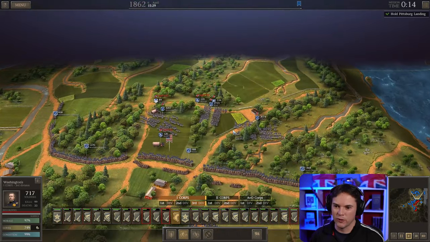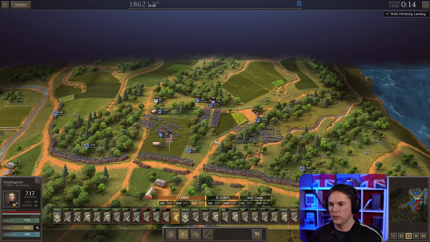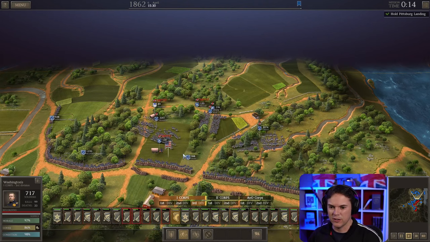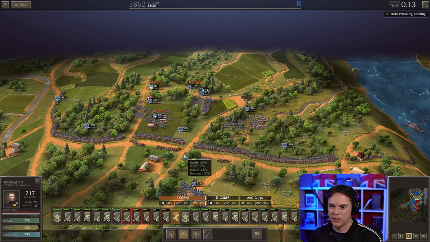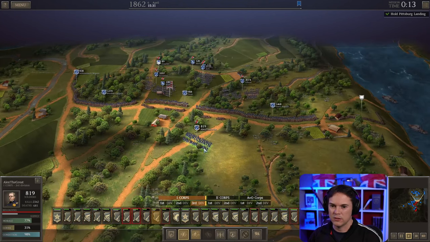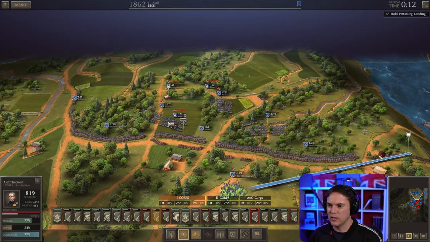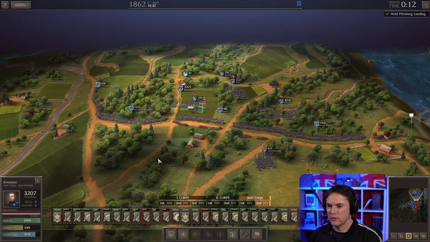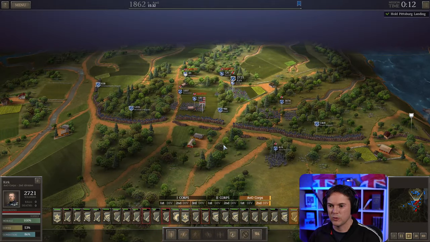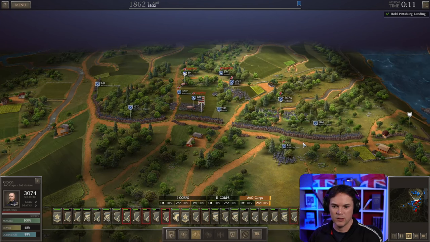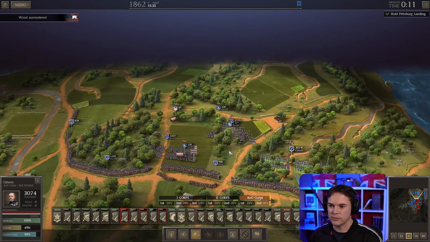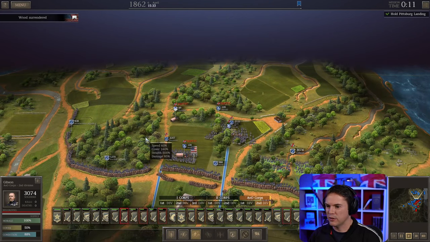Oh, we've got reinforcements. Excellent. These are Buell's Army of the Ohio, I think, turning up. So our guys at this point can actually... I'll put some of Alex's brigade in there. But we can use these for day two. Yeah, they're clearly not ours because they're much bigger brigades than we can currently control. That is good news, though.